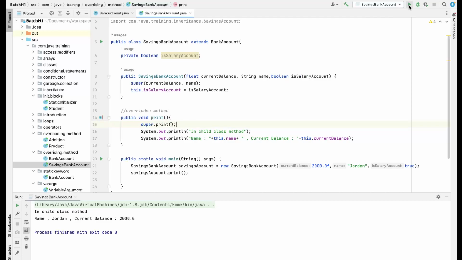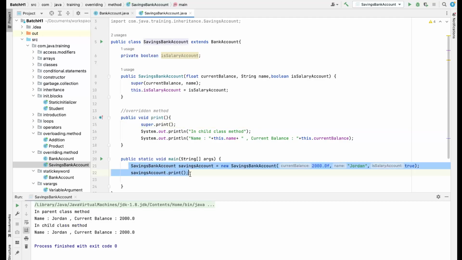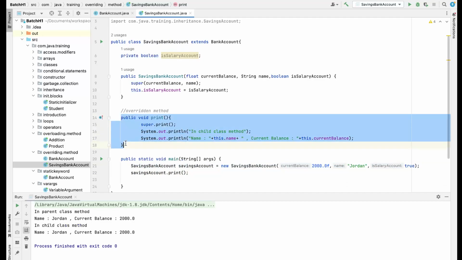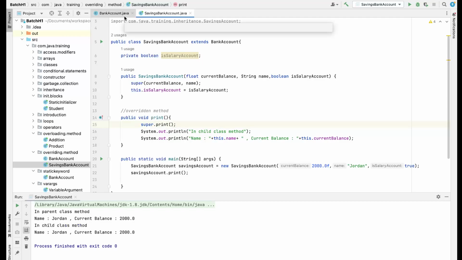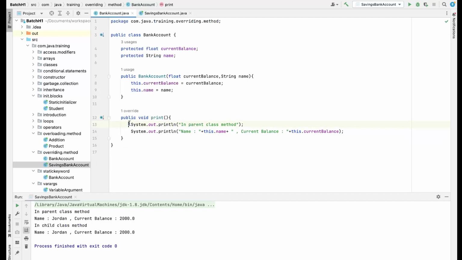So now let's go ahead and call this. See what it first did. When we try to call this savings account dot print, it called this print method. But at line number 15, it saw that we are trying to explicitly call the print method of the parent class as well. So it went ahead and called this particular method.